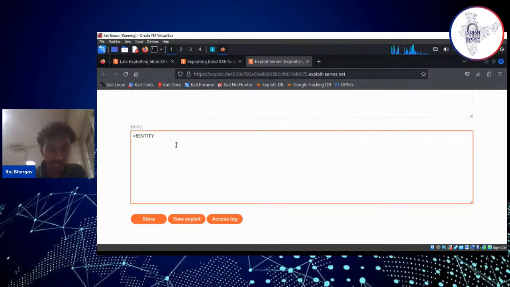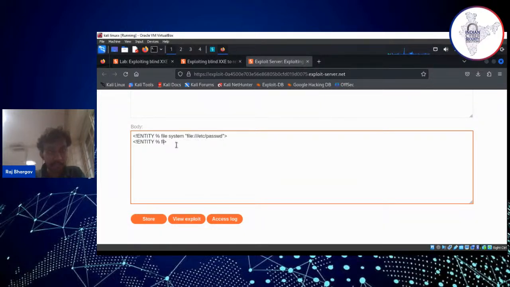Entity percentage file, file system file etc slash passwd. In the next line, again, I'll just copy this. Control C, Control V. Again, here I need to write some changes.